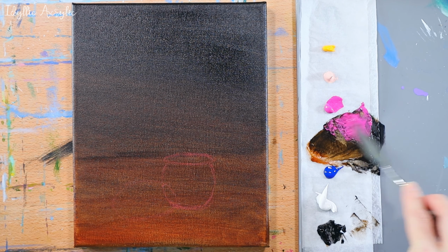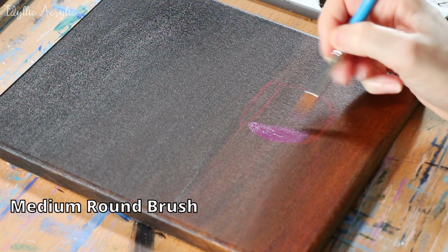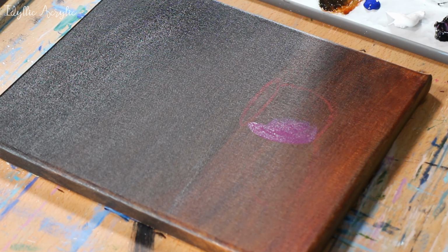I've added some of my brilliant magenta to the dark colour I use for the background, and I'm using this to block out where my incense holder is going to be.